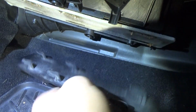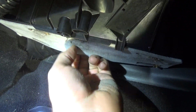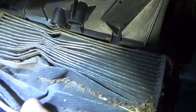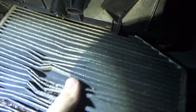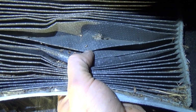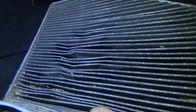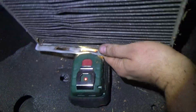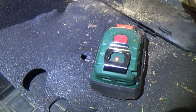Oh wow, a lot of dust here. Cool. Okay, looks like that. Nice. And let's take the new one.